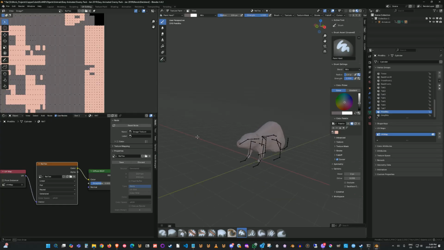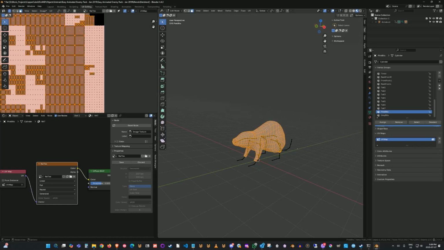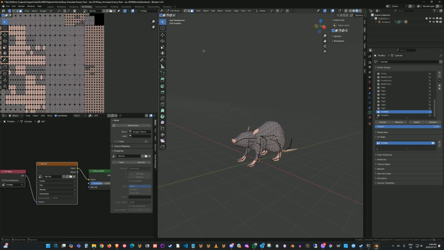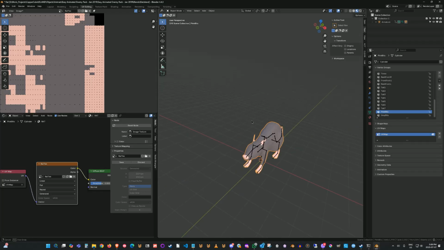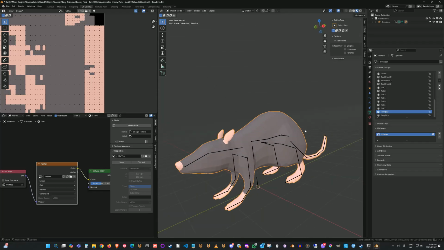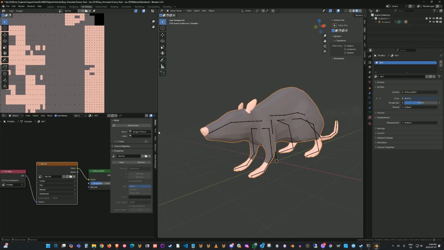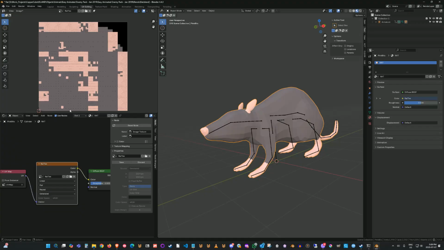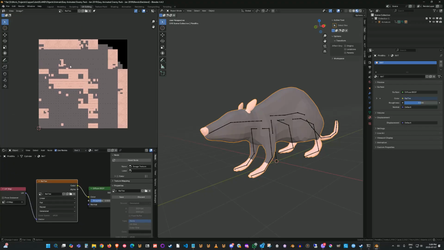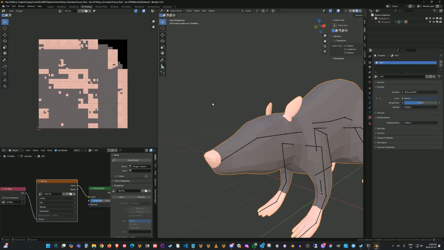that should be it. So let's go back into edit mode. Let's unhide everything just to be sure. And we'll go back to object mode. Okay, so now this guy has a material called rat. And he's got a texture, but be forewarned, if I saved this file and closed it and then reopened it, this texture is gone. It hasn't been saved. So before we go anywhere, you have to go Image, and we'll go Save As.